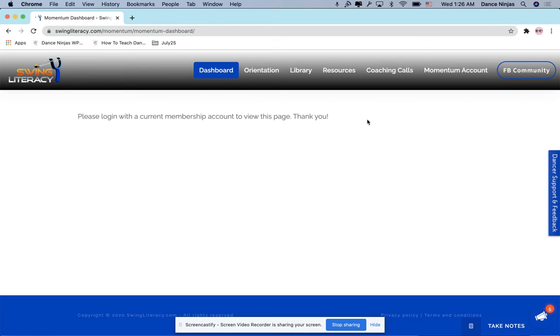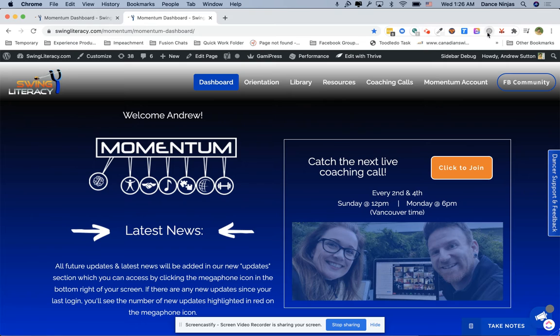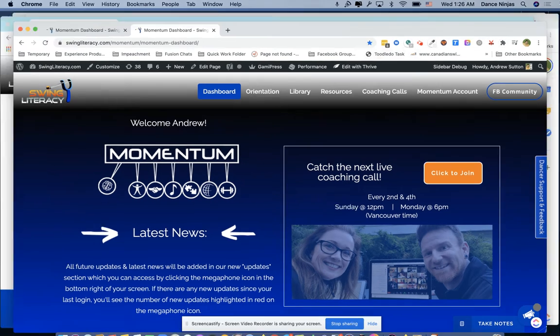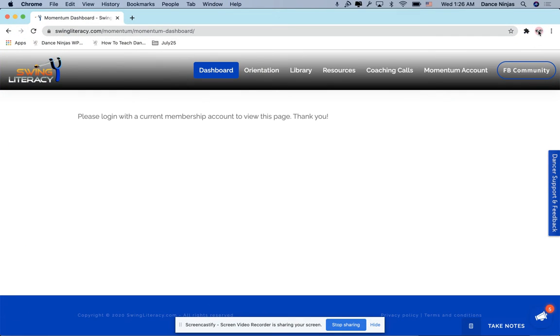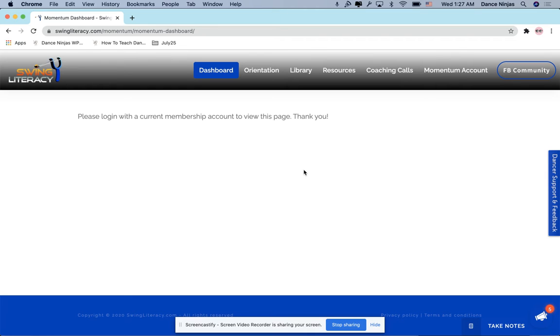So the thing I love about this is a lot of times when you're using different websites, there's one thing, like one extension, that is causing an issue with the website, but you might not know which website is the issue, or which extension is the issue. And so by creating a new user that doesn't have all the extensions, maybe just has one or two extensions, you're most likely going to get rid of the issue that is being caused by that extension. So that's one of the first things.